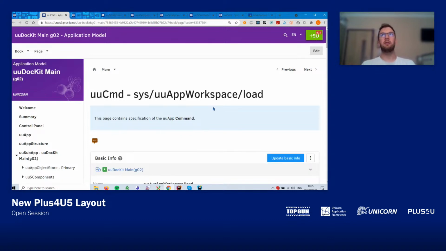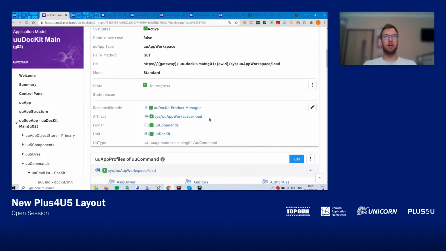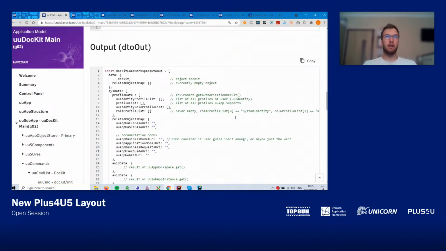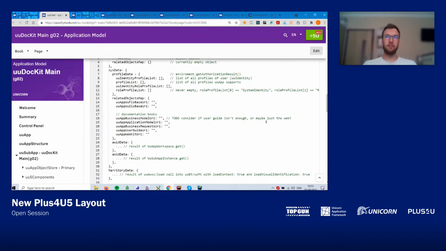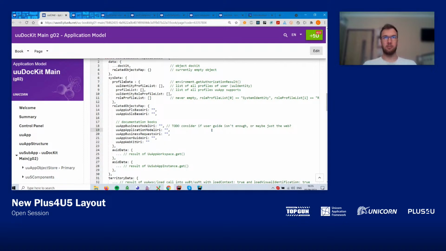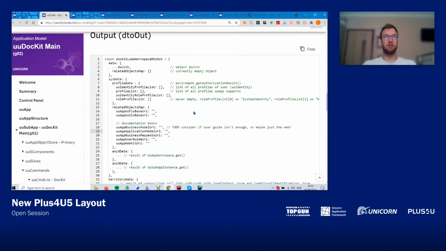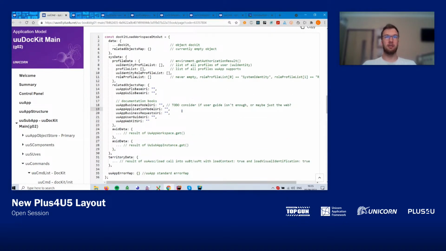The most important thing here is the structure of the DTO out of this command, because it's been designed by the UApp server, and so we get this structure, or we fulfill this structure, to be more precise.